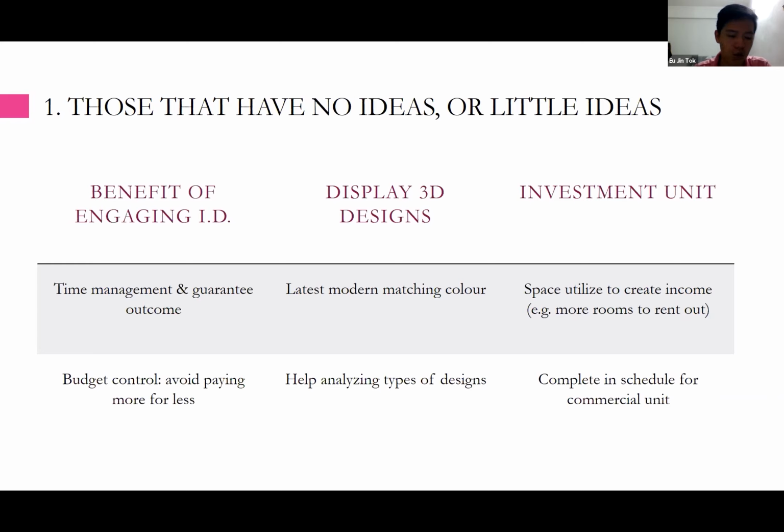So like those designs I showed you just now, when we are going through all the designing things, actually we can get all these designs on Google also. Even if you go on Google Images, you just type in modern design, there are plenty of photos to choose from. So for Malaysian style, it's quite near to Asian style, modern style, minimalist or modern trendy design.